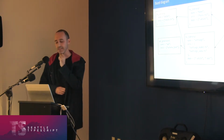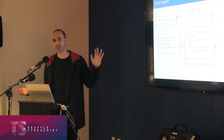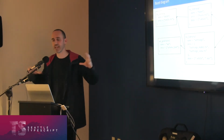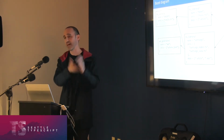Webpack, right? Yeah, I'm sorry. A lot of these systems are very oriented around Webpack. You make a config file that says everything you're ever going to need to do. And I'll talk about later, for the size of Google's code base, we can't have a central file. So Blaze is distributed across multiple files. So these might be different directories, for example. You're sort of saying, in this directory I have the settings code.